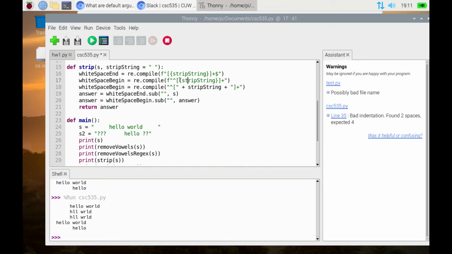This gives you a way of inserting it as a formatted string. By putting the curly braces around it, it says put the value of the variable called strip string in this place right here, which is equivalent to what I did here through concatenation.